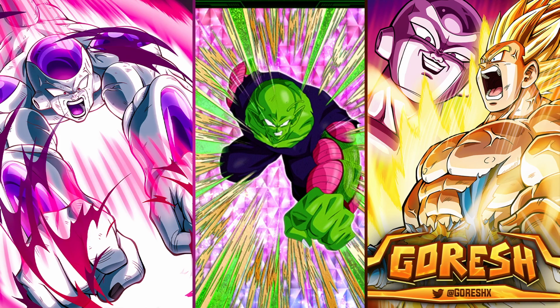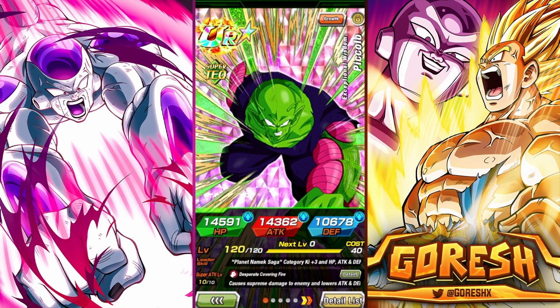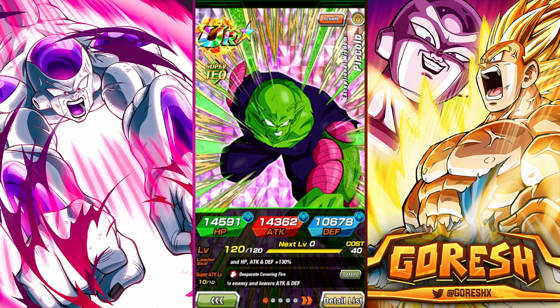Hey guys, so today we're going to be taking a look at the newly released TEQ Piccolo, who came out alongside LR Goku on his banner here. So let's quickly go over his details, and then we'll jump into the two teams that I built for him, and we'll take a look at how good this guy actually performs.